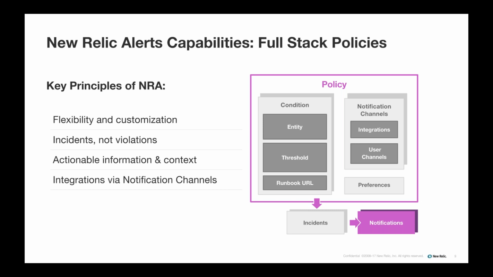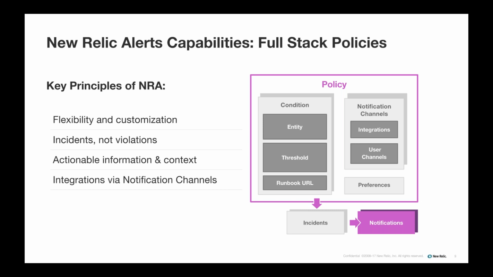The diagram on the right here shows our alert policy model and some of the components that go in there when you set up that alert policy so that you can get notified of those issues that are occurring in your systems. You've got flexibility around creating different condition types tied to products. So you can have infrastructure hosts, application layer, and client side conditions. You can choose the entities that make sense for your team based on your responsibilities, and set thresholds against the metrics that we're automatically collecting for you.